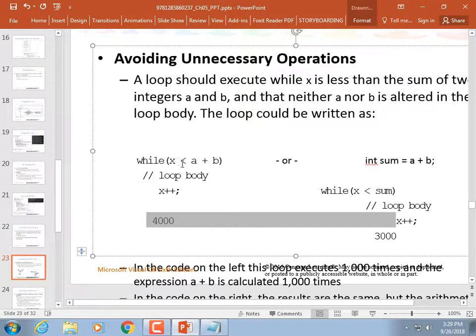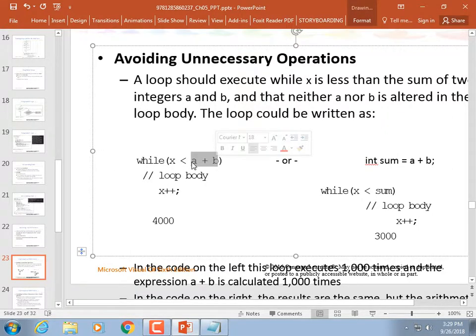So don't put unnecessary operations inside the loop. We've already said that about calculating the average, but it may be less obvious that if you put a math expression that has to be evaluated inside the while loop, then that's not good. What if it was a function call? Function calls take a while. It's got to jump to a different part of memory, create new variable space, and then when the function is done, release that variable space. So function calls take time. If you could do the function calls before you enter the loop, rather than embed them in the condition here, you're better off.